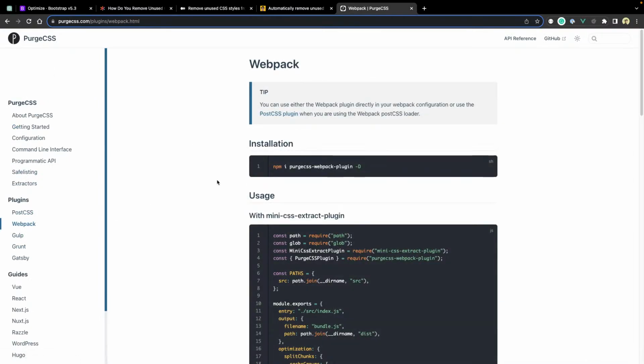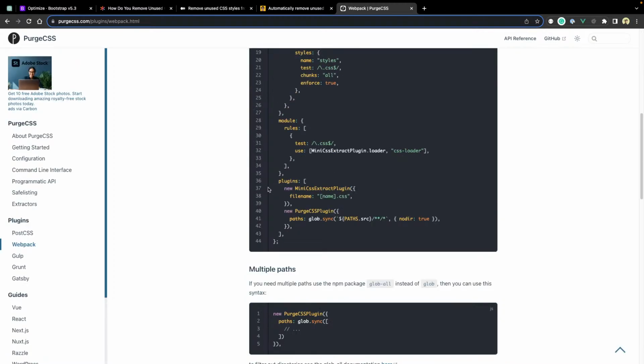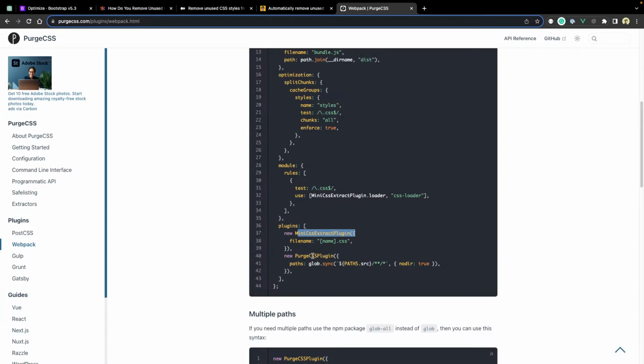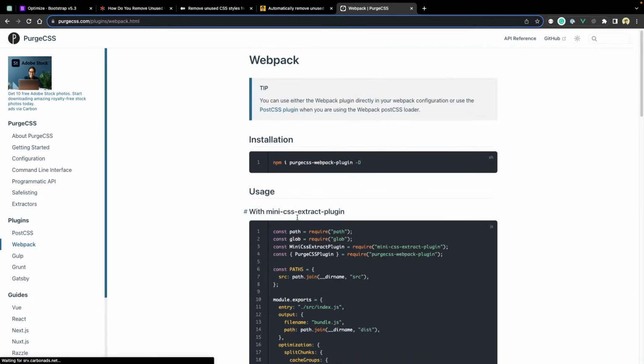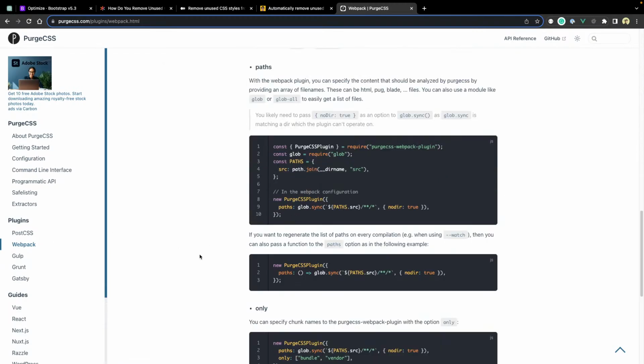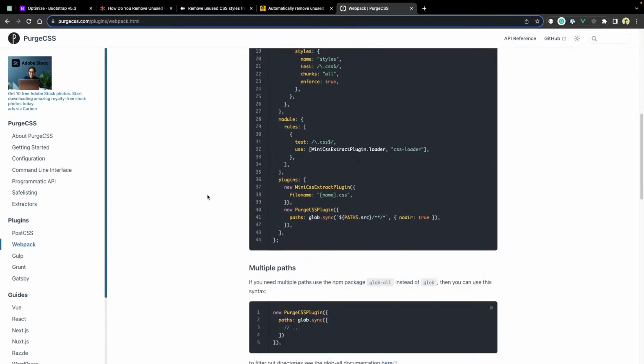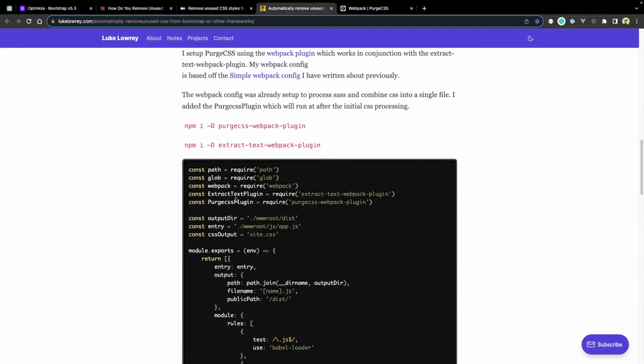There is also an official plugin, I believe, from PurgeCSS for webpack. In here we do have MiniCssExtract, and we can just use PurgeCSS and so on. But one thing about Bootstrap is that we also have the Sass, so we'll have to do a little bit of R&D on how we can optimize.